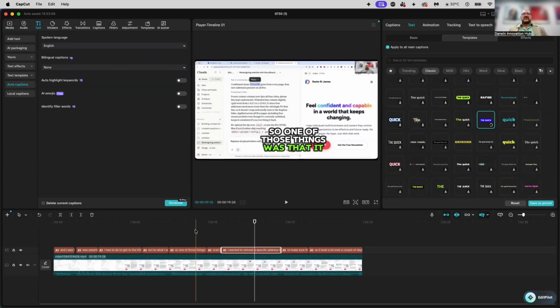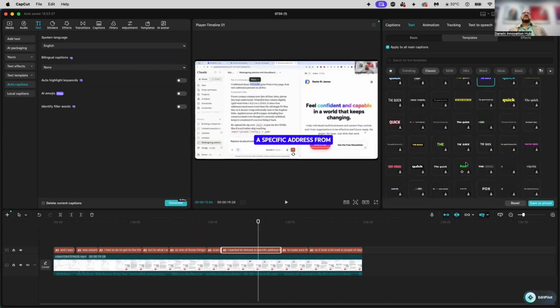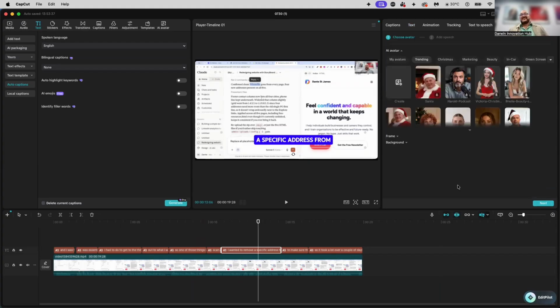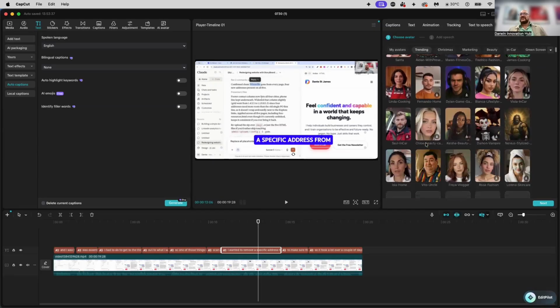You can go to a blue one if that suits you more. Specific. Yeah. There we go. And whatever you feel looks good for you. You can also use AI avatars. So this is where, for instance, I can put in the person who's talking and they will talk in those for me. So if I download, I got the freckled lass as the person who is doing my talking.